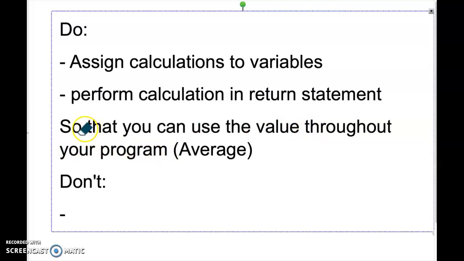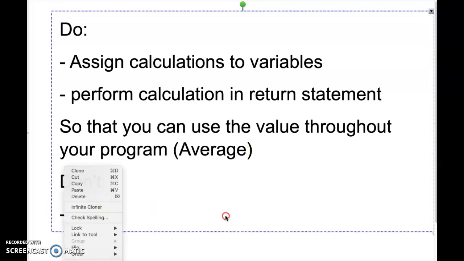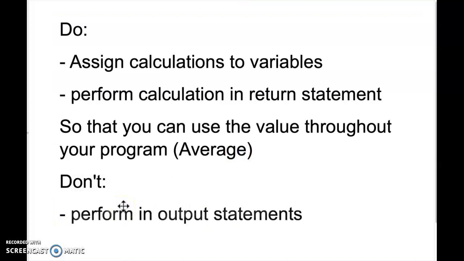When you write a program, say you want to compute the average you get in this class. You write your program, you find the average of the class, then what happens? If you just do it in an output, all you do is look at it. If you don't, then you could send it to the school, or I could send it to the school to figure out your GPA, to figure out your rank in the class. You could send it to a college. All those things are useful. That's why you want to store your calculations in variables and not just output them. So don't, as I just said, think I can just perform calculations in output statements. Do not perform calculations in output statements.